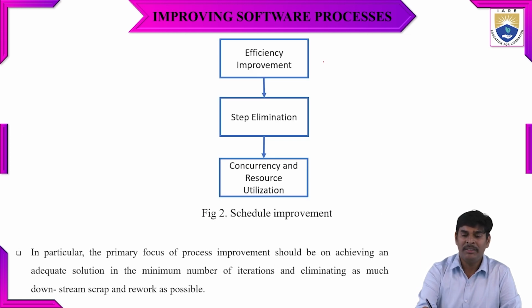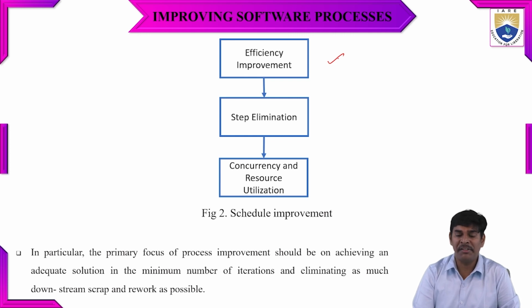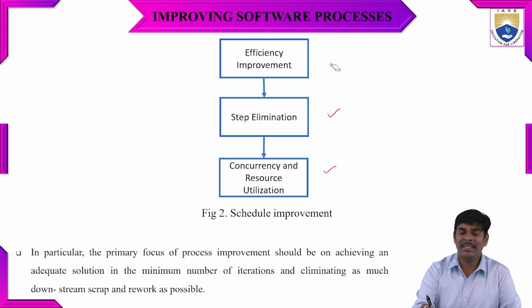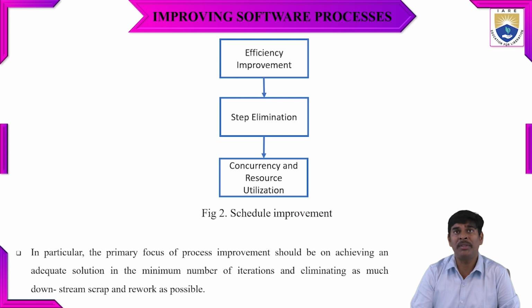Here we have seen the efficiency improvement in the first step. In the second step, unwanted or unnecessary process has to be eliminated, so as to achieve the concurrency and resource utilization. The organization has to verify what the target of the market is. Time to time they need to verify and utilize these resources very efficiently.